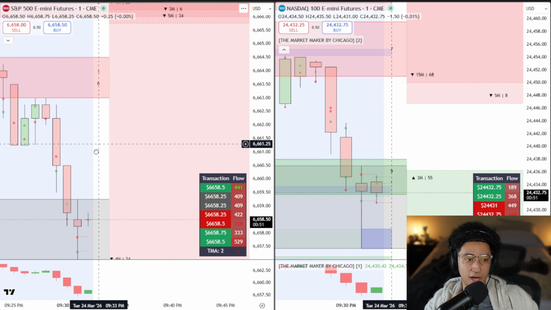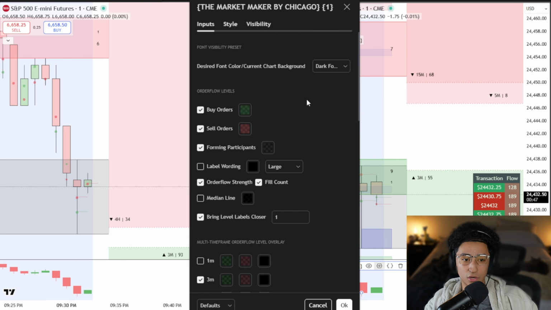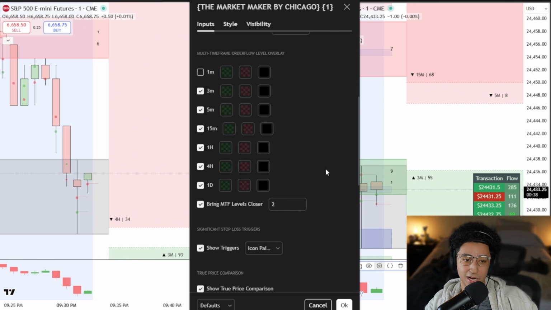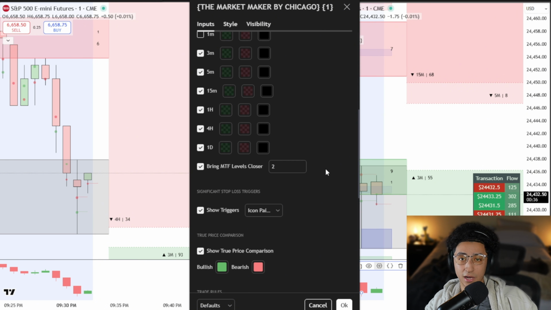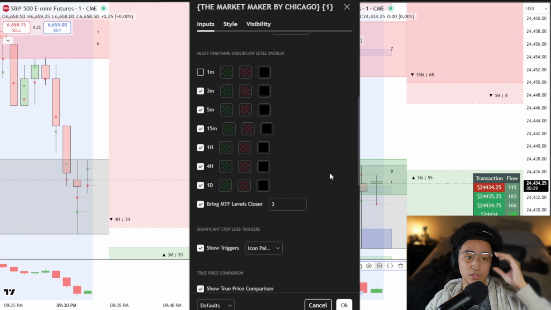But to show you guys my personal settings in the market, we're going to go right here. This is my personal settings toolkit, if you will. What I have checked on, what I have checked off. If you want to pause this, go right ahead. If you want to take a look at this, copy mine, go right ahead. But the goal is we made this as customizable as possible for everybody and their personal preferences, what they like, what they don't like, right? So this is what I have.